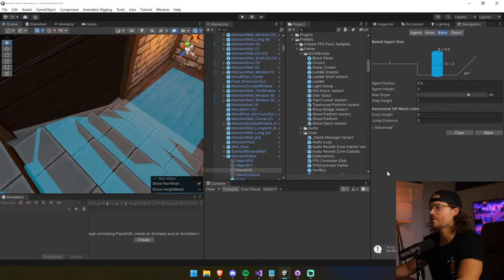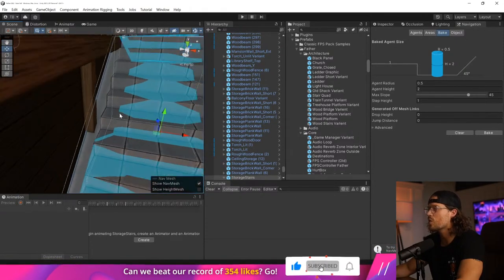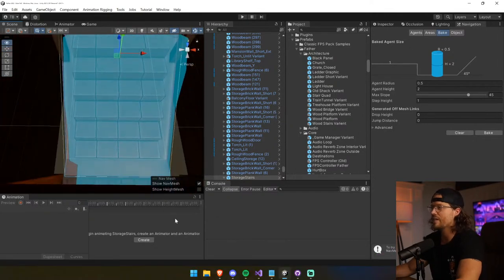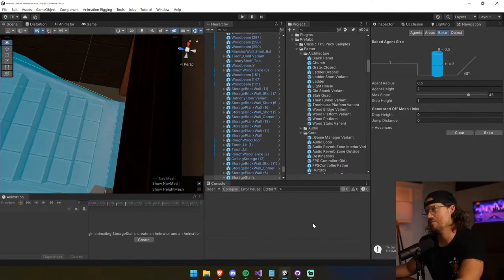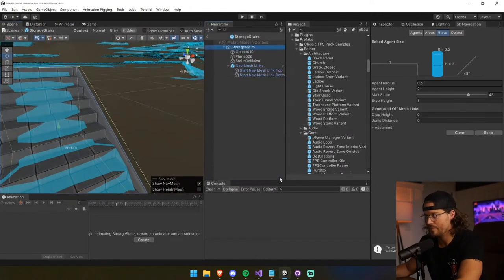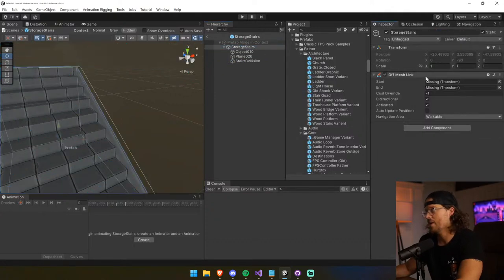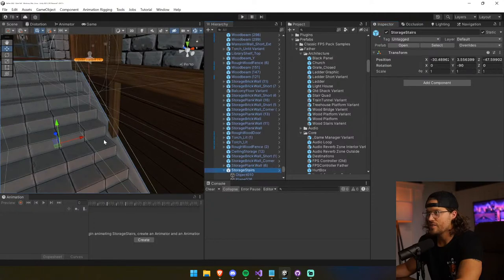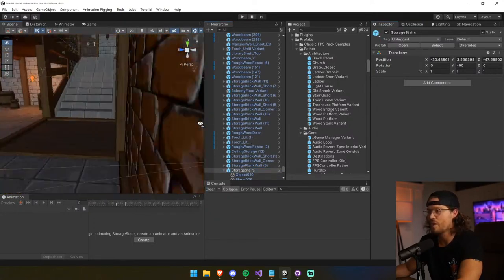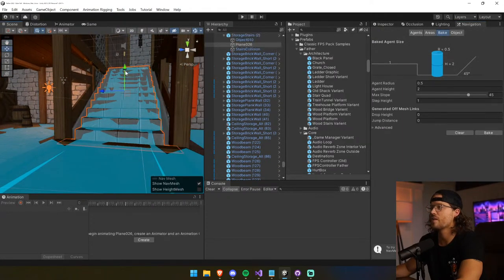Do you want to know something? It seems like it's working even without the plane, because I just needed to increase the step height. I think that's all we needed to do, guys, is just increase the step height. That's annoying on my part, because I feel like such a moron. Yeah, it looks like the step height is fine.